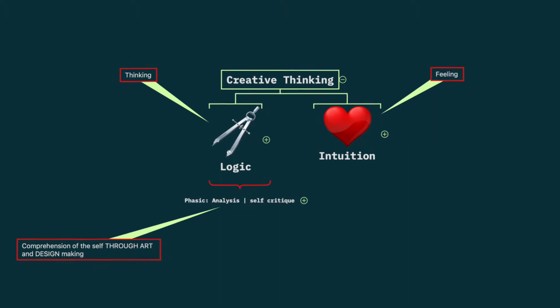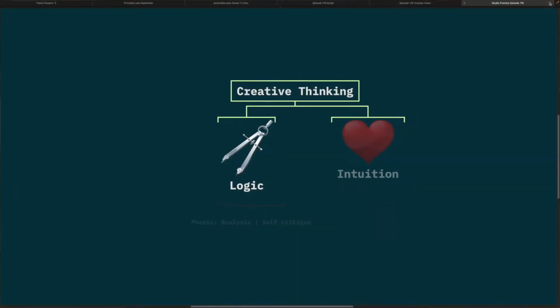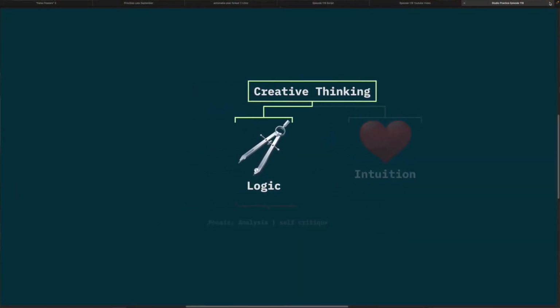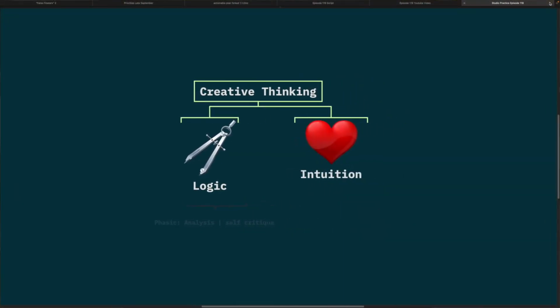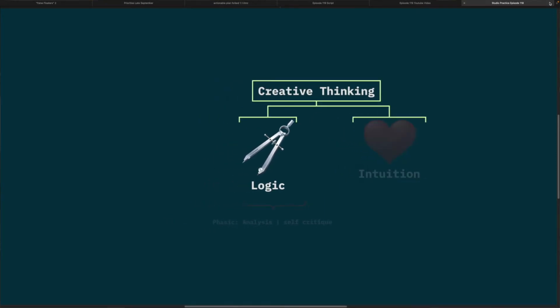Beginner's explanation. In the creative process, many designers and artists have a sense that thinking and feeling are at odds with each other. A lot of creative people get confused or stuck and develop a kind of writer's block. Often, the source of the problem comes from the confusion over how and when to use logic or intuition in the creative process. When should I use logic? And when should I use intuition?